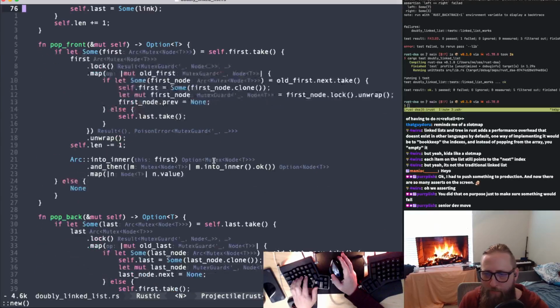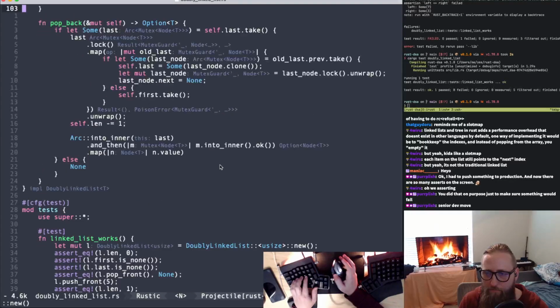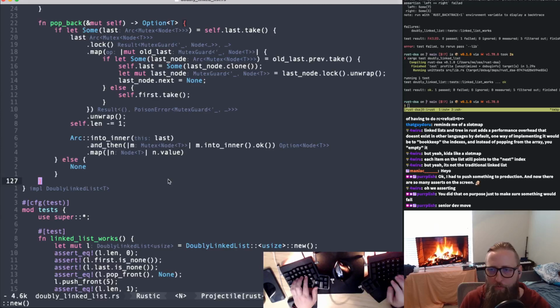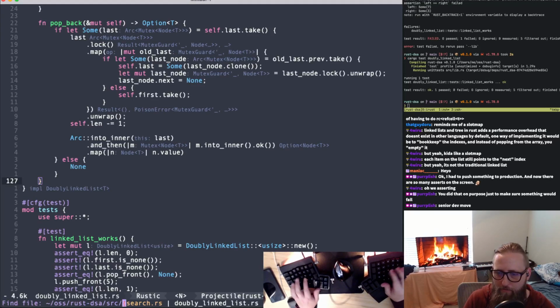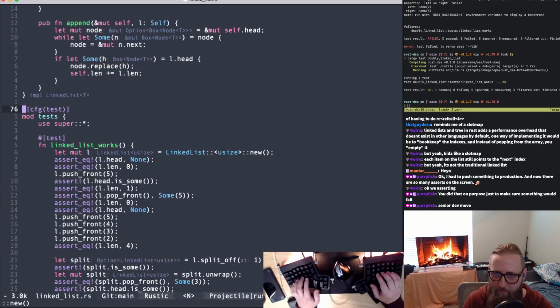Okay, I did want to write an append. I don't remember what the type signature was that I ended up with last time on my singly linked list for append. I think what I ended up doing. Oh, right.